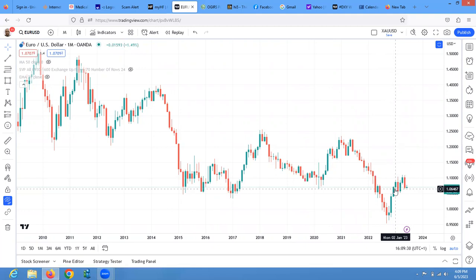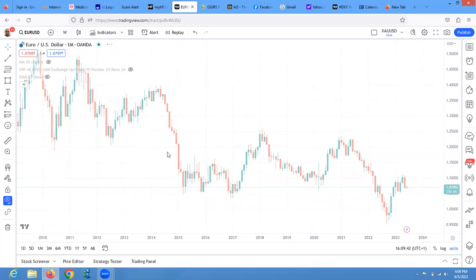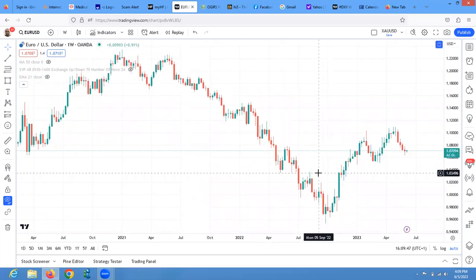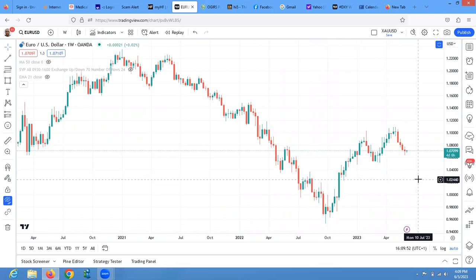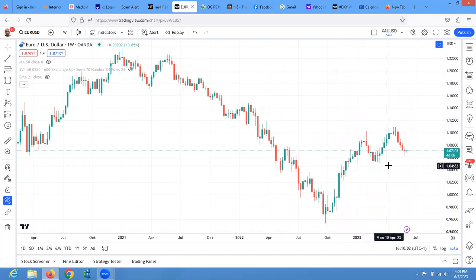Because the price on the monthly may just make a bullish return around this level to begin to go down again to now test the weekly structure, which is around this level. We are going to retest this structure around this level. That is what we are expecting. So for whatever game that is going on, what I expect is a retest around this structure on this time frame, which we have not seen.